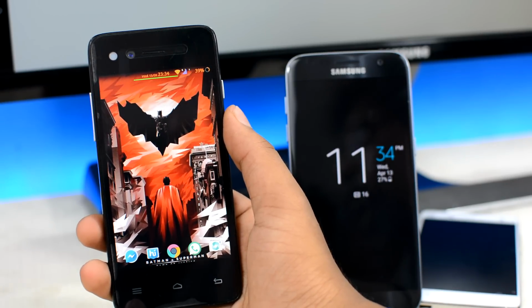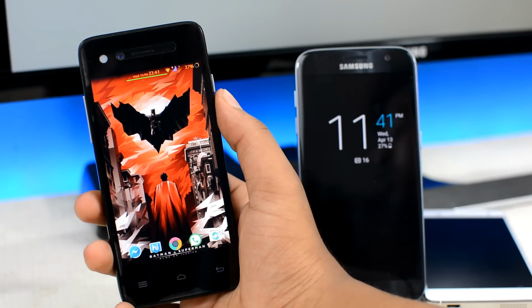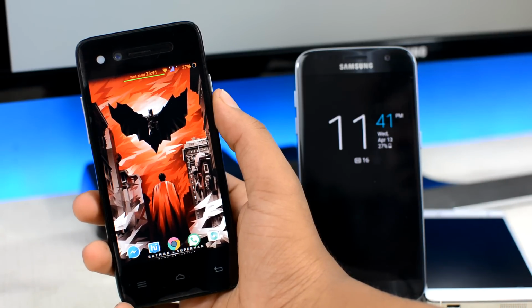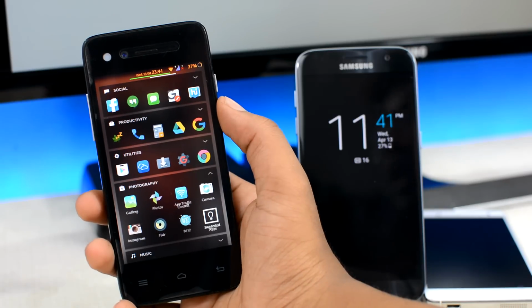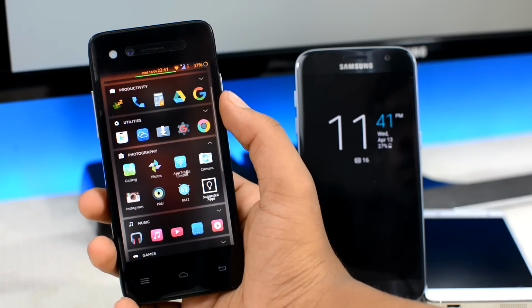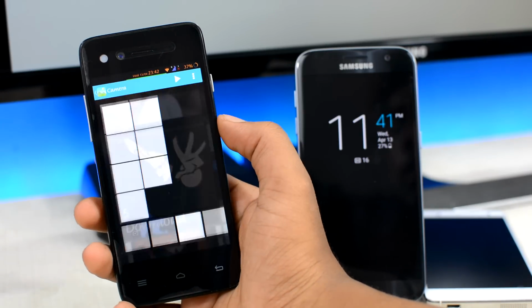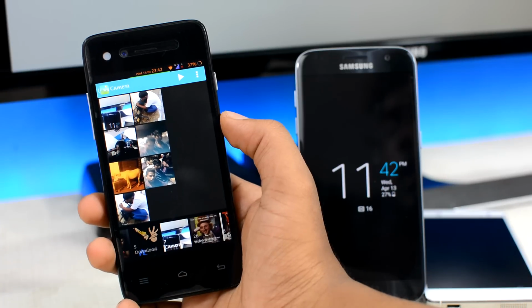So let's get started. Oh, but before we get started, let's hop over to my phone and delete a couple of photos so that we can recover them later on in the tutorial. Not only photos, you can recover any deleted file, but for representation purpose, I'm going to be deleting these photos that I took 2 weeks back.